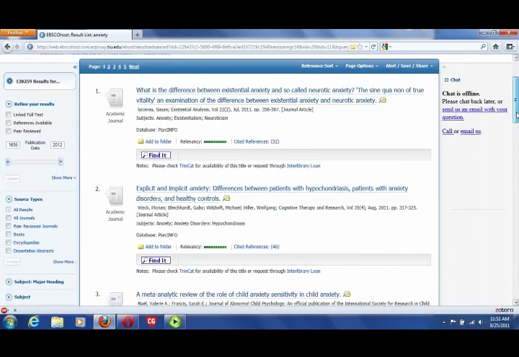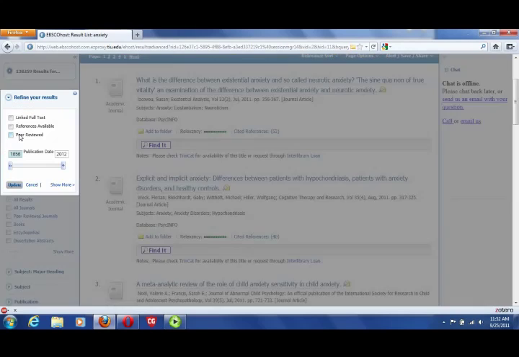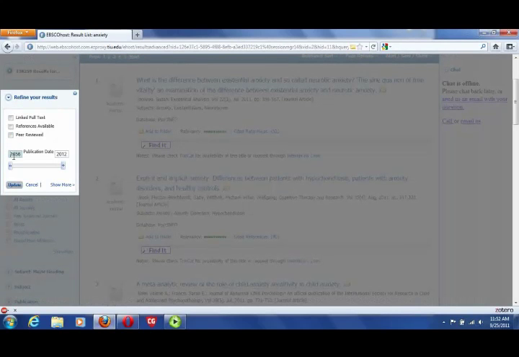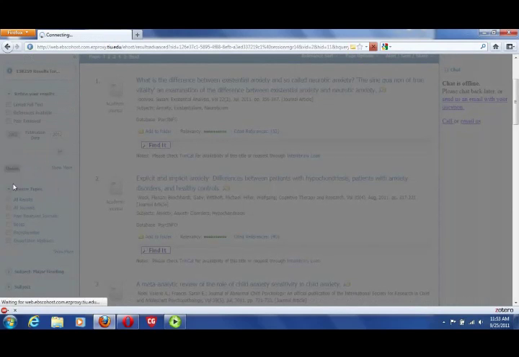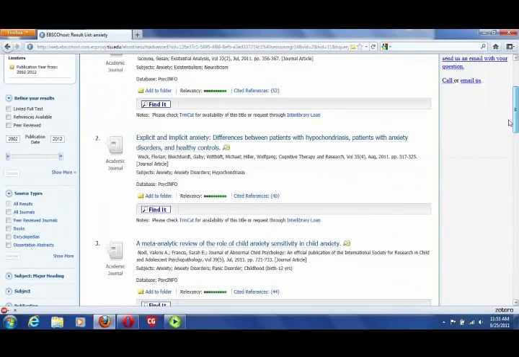And over here on the left, we see ways that we can refine our results. The first one is, we notice that the publication date goes back to 1656. So we're not really interested in going back to 1656. So we're going to say maybe just the last 10 years. So we're going to change publication date from 2002 to 2012 and update that. And that cuts our number down by roughly half or so. So we've got just the last 10 years.